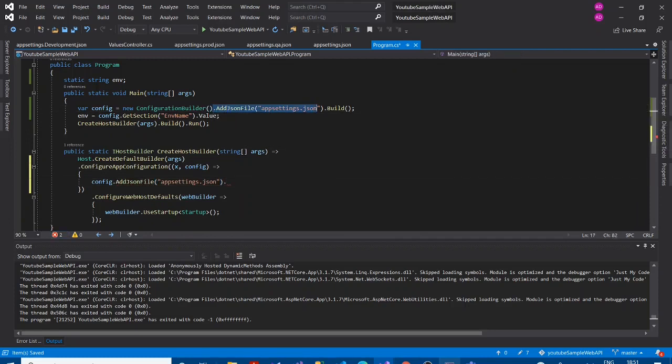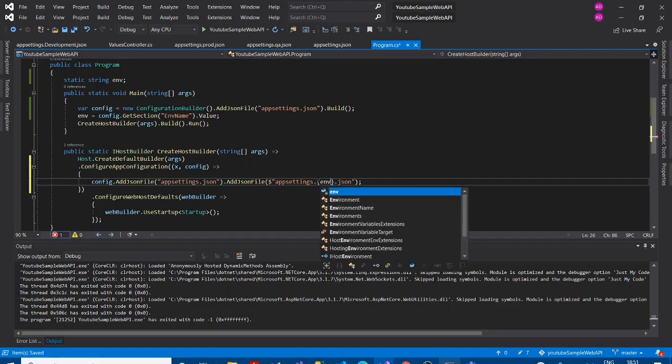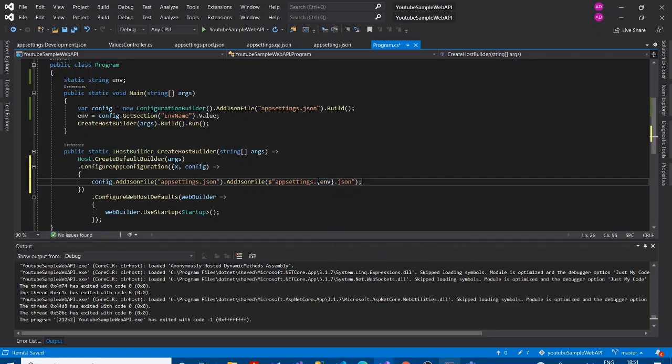I'll copy paste it. I'll not waste my time as I'm showing it practically; it will take a lot of time to write. I'll make a string interpolation over here. Then here I'll use the environment. I think everything goes well over here.